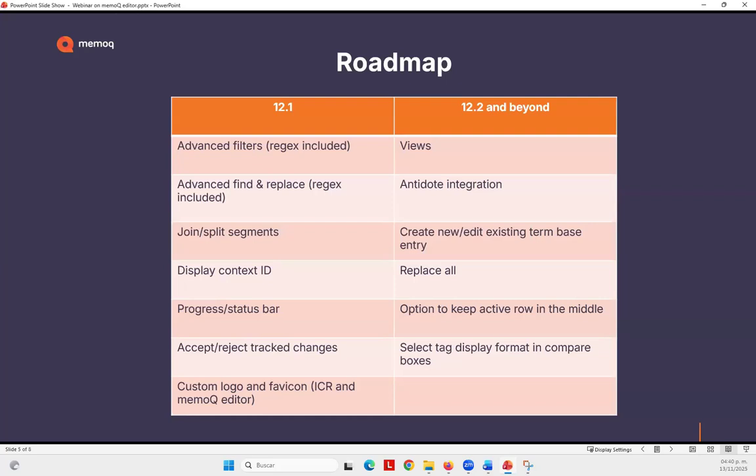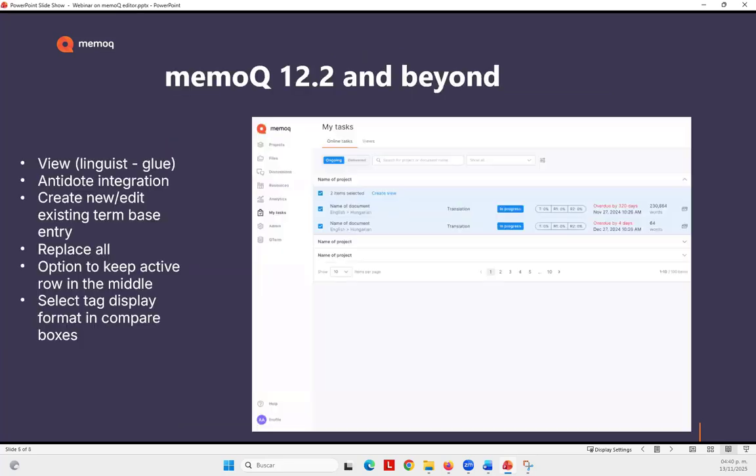We will also be able to see the possibility to create full term-based entries, the possibility to replace all. I will show it in a second. We can also see the option to keep active row in the middle. I will explain that as well. And select tag display format in compare boxes. So let's go and take a look.